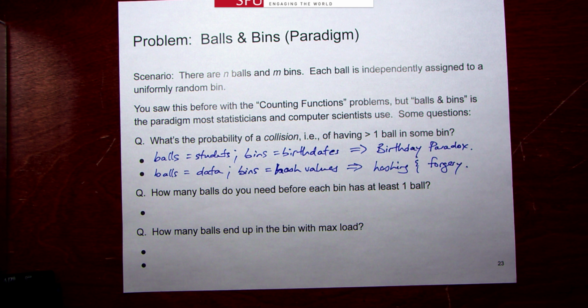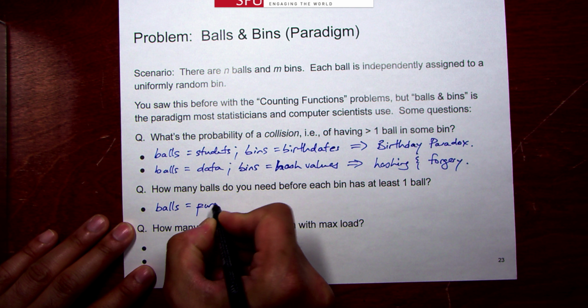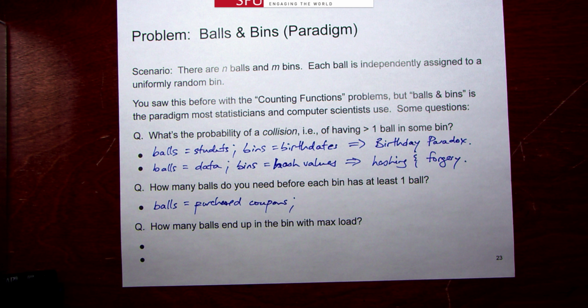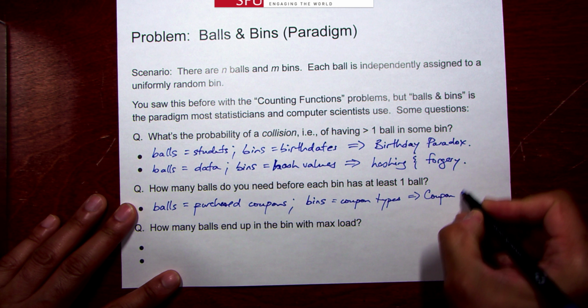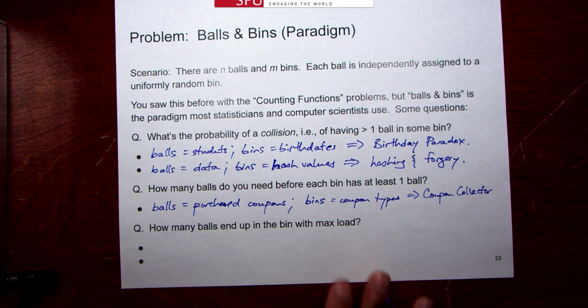Second one, how many balls do you need before each bin has at least one ball? We haven't explored this problem yet, but we will in the next unit. And in this case, I'm going to introduce you to the coupon collector problem, where you can imagine McDonald's and Starbucks have had contests like this over time, where they give you a colored coupon or something with writing on it, maybe a Monopoly token or whatever, and you have to collect all of them to get a free purchase or something like that. Okay, so purchase coupons, and the collection is sort of random. Essentially, you collect all the different coupon types, one of each. You can cash them all in and get something for free. This is the coupon collector problem. And you can ask yourselves, how many coupons do you need to get? How many purchases do you need to get your free thing?